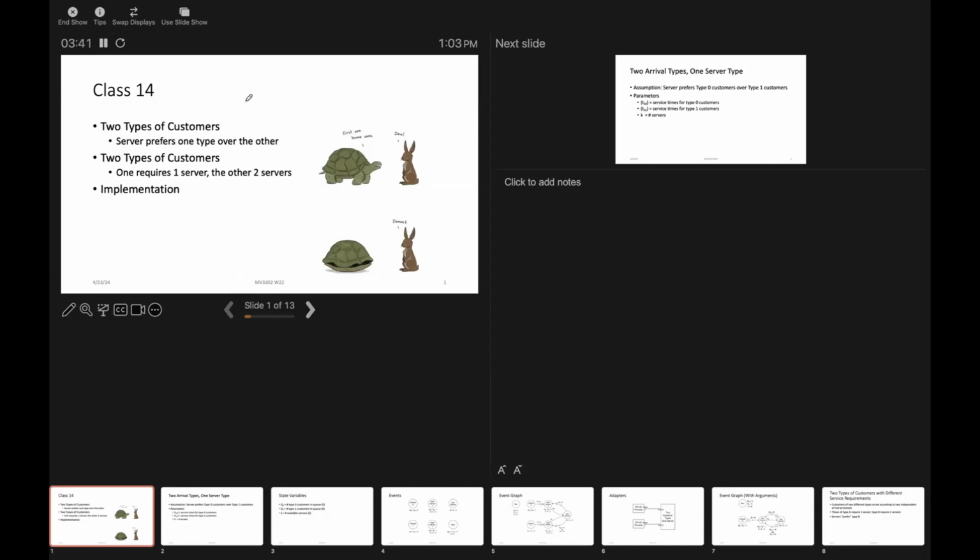Now, because there are two types of customers, when one type of customer shows up, regardless of which type it is, they only have to check if a server is available, because there's only one kind of server. So where does the choice come up? The choice comes up because there's only one server but two kinds of customers. The server, when they finish processing a customer, needs to decide which type of customer they're going to serve next.